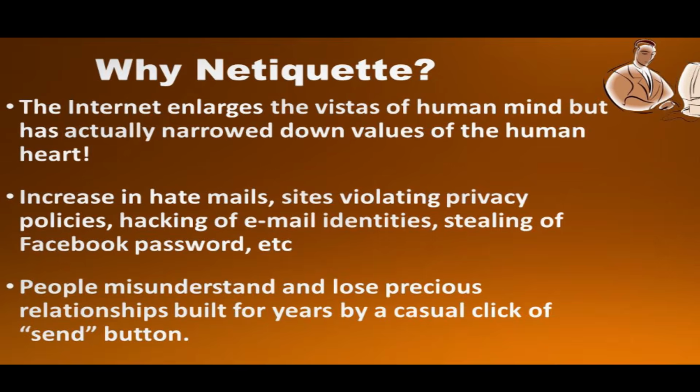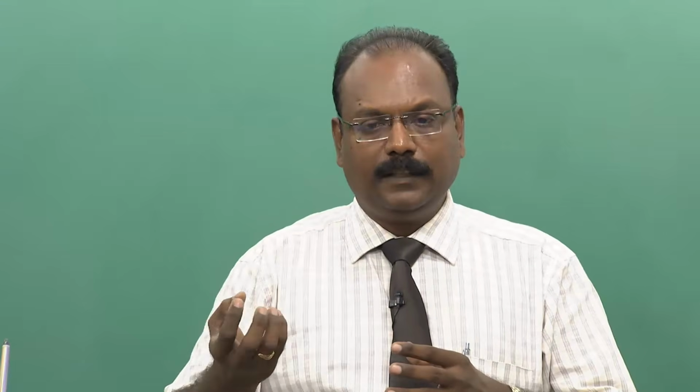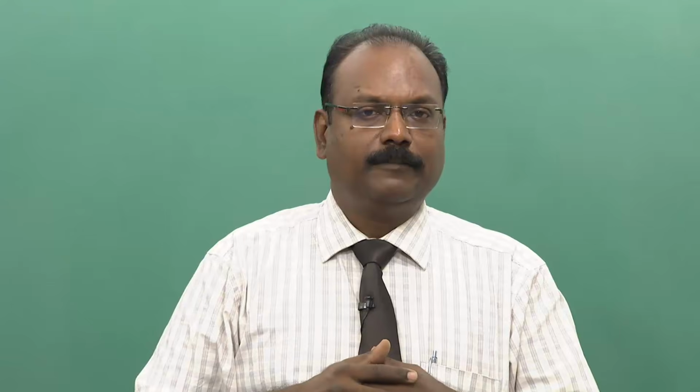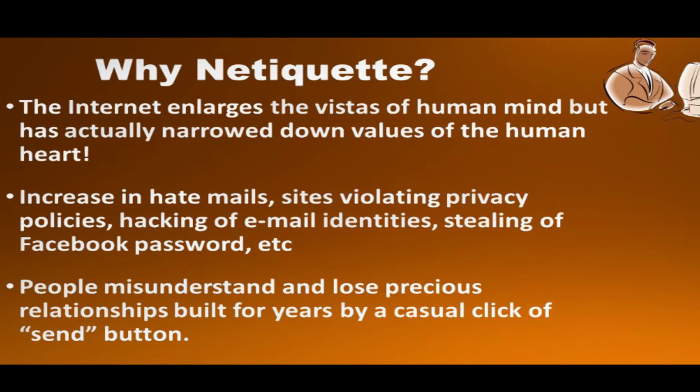Today we hear of cyber crimes involving identity theft, hacking identity, email identity, Facebook identity, Facebook password is stolen, and somebody puts different kinds of pictures of you. So, all these things are happening because the human heart is getting contracted, whereas the mind is getting enlarged.